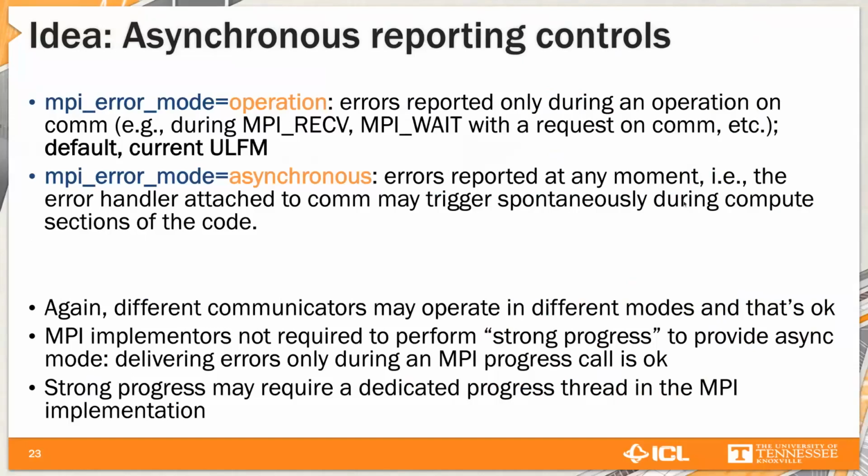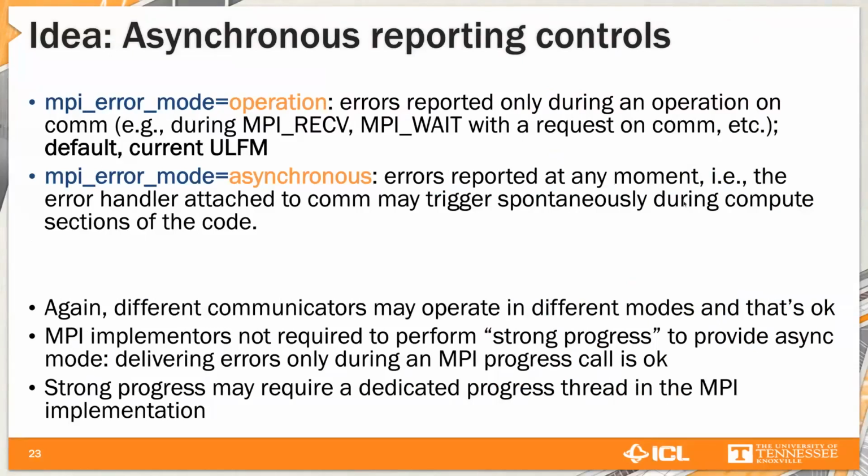So of course, the fact that you're triggering the error handler while you are not performing MPI may mean that you have to have some sort of asynchronous progress engine in the MPI implementation, and we generally do not want to make that mandatory. And so what we propose here is that this is a preference that the application states. I prefer my errors to be possibly asynchronous, but the application has to still be correct if the errors are not asynchronous. And the MPI implementation does not have to do any sort of error reporting outside of MPI operations. It may do so if the flag is set, but it doesn't have to.